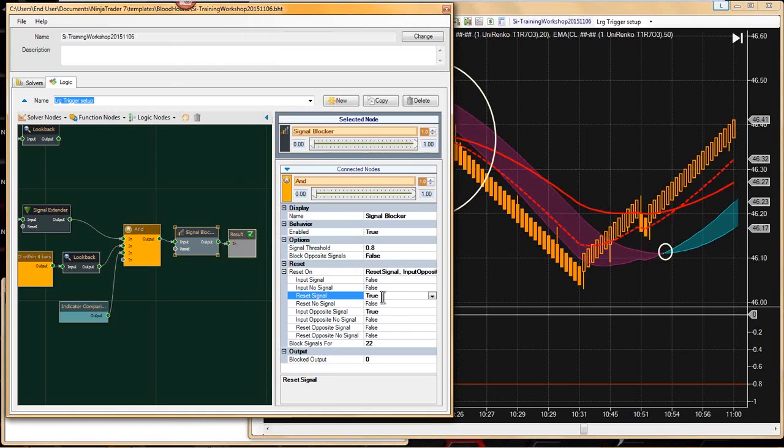We're not using the reset, so I'm going to turn that off. Once again, if an opposite signal comes into the input, then I want to allow that through. Actually, no, I don't think that's necessary.